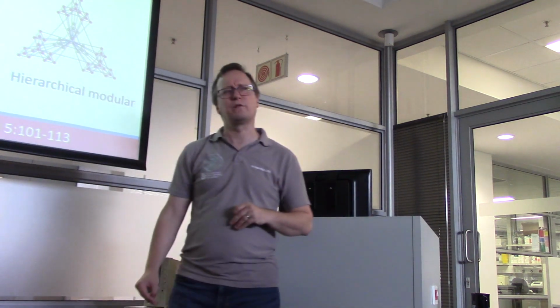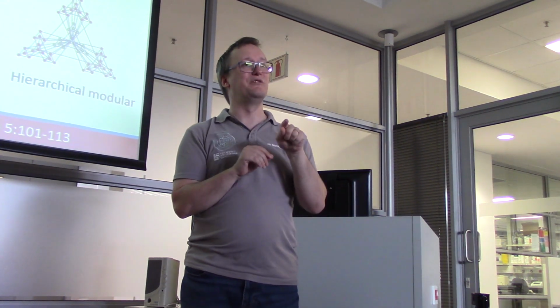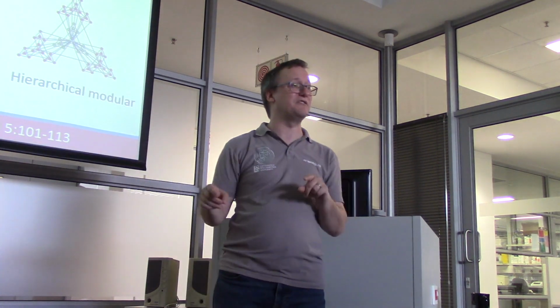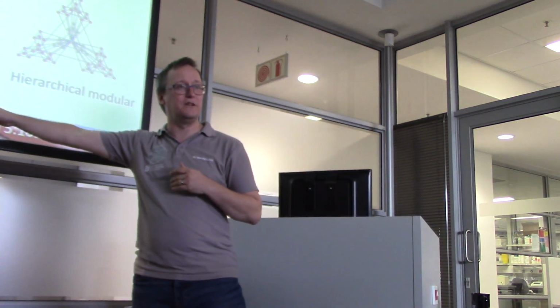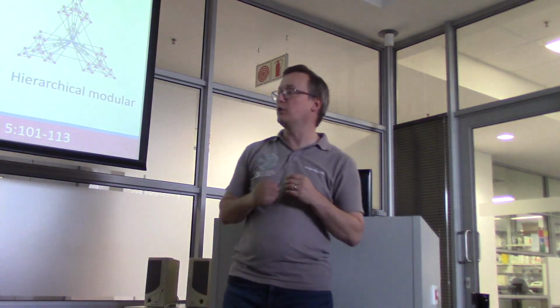Does everyone remember the Six Degrees of Kevin Bacon? That's a little old at this point. Kevin Bacon is the actor. Kevin Bacon has been in a surprising number of films over his career. And so if you're trying to ask, how are these two actors related, you might frequently come to a place where you say, well, this person was in a movie with Kevin Bacon, and this guy was in a movie with Kevin Bacon. Therefore, they're related by two degrees of Kevin Bacon. Right? So this is a principle that is just as relevant in human gene networks. If you're asking, how do these two genes relate, you can ask, how many gene partners do you have to go through to get from A to B?